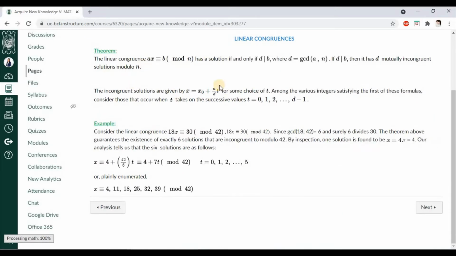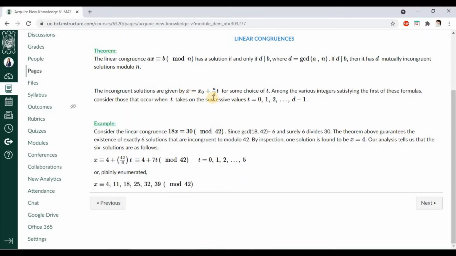So under your linear congruences, I just placed here one theorem. Actually, marami ito, pero parang under din siya dito. We will apply some of the theorems later on in our examples. Theorem: the linear congruence ax is congruent to b mod n has a solution if and only if, biconditional statement, d divides b, where d is the GCD of a and n. Find the GCD first and then once it divides your b, therefore it has a solution. Kung hindi, of course, no solution.